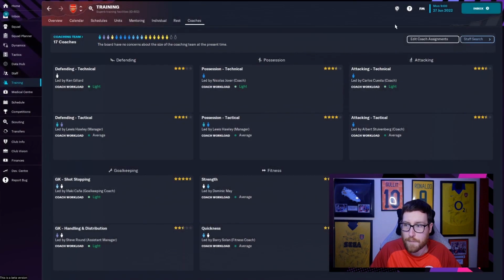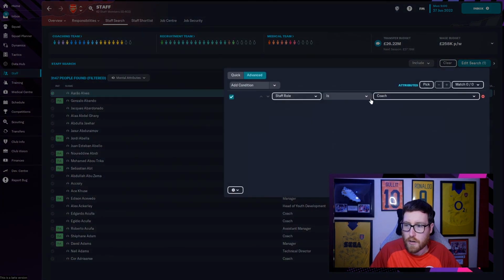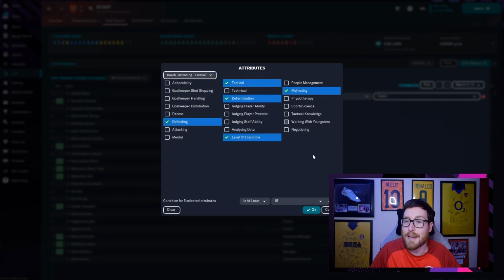So to do that, first of all, we're going to remove all. We're going to go back into there, into the pick attributes. We're going to click highlight key attributes for role, go into coach. And now, first of all, I want the top one, because why not? Now you might see the things it highlights and think, why does it highlight those? Obviously we want defending and tactical because that's the coach we're looking for, but the mental attributes it shows you are determination, level of discipline, and motivating.